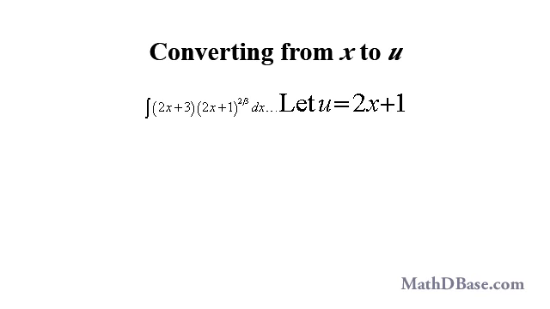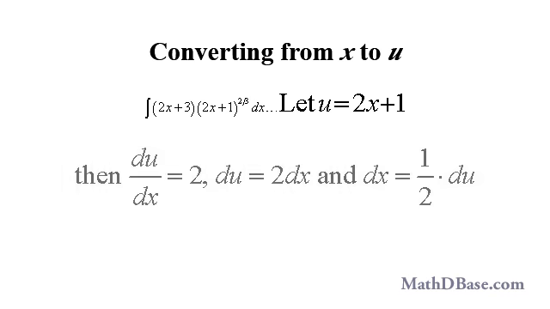The quantity 2x plus 1 does not have an explicit derivative in the integrand, and the expression inside of the radical is also not the derivative of 2x plus 3, the other factor in the integrand. But we can still make a basic u substitution, then construct the integrand around that substitution. If we let u equal the quantity 2x plus 1, then du/dx will be 2, and after separating differentials, du will be 2 times dx, and dx will be half times du.